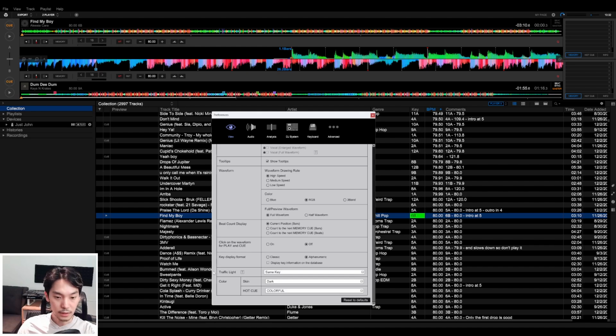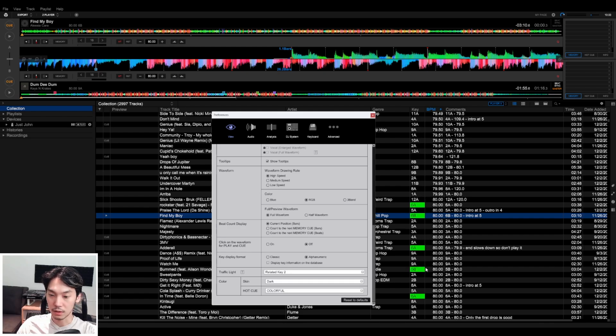Next, let's talk about the traffic light. So the traffic light is basically like this track here is lit up green in the key because that's the current song that's playing. If there are any other tracks here that were also 6B, they would also be lit up in green. And then they have 3 different related keys, and that's basically how many more different keys that are related they'll show. So in related key 1, it'll show anything that shares the same number. So these both share 6.